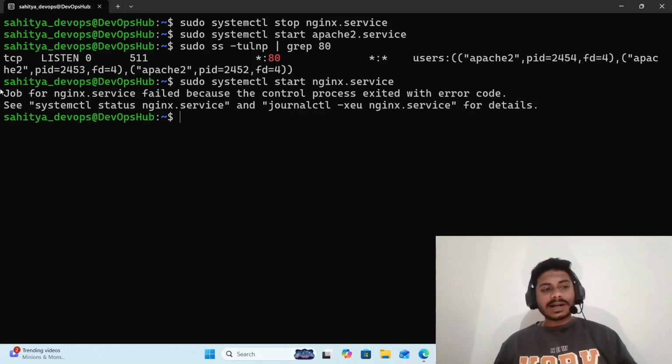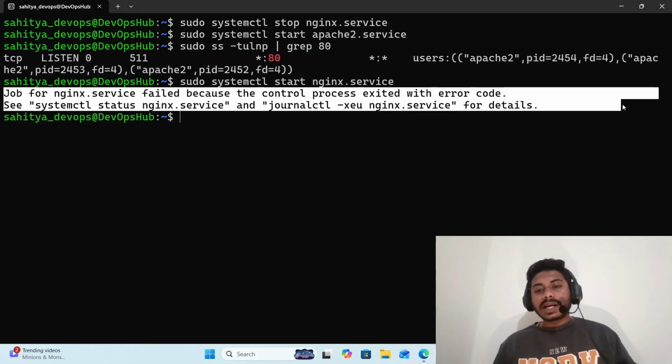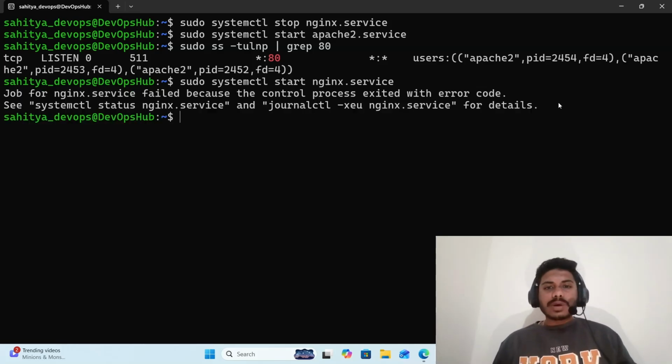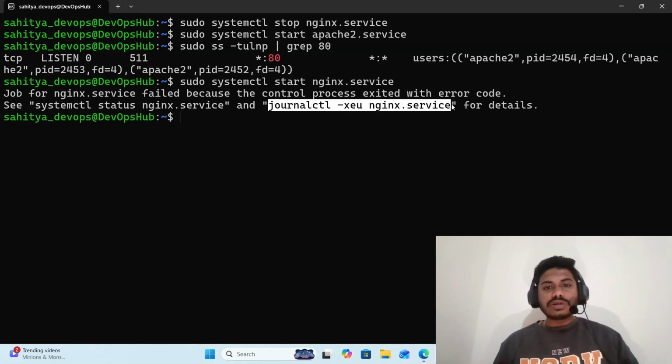If you are starting the Nginx server and you encounter this error, you should know why. If you are preparing for DevOps roles or Linux admin roles.